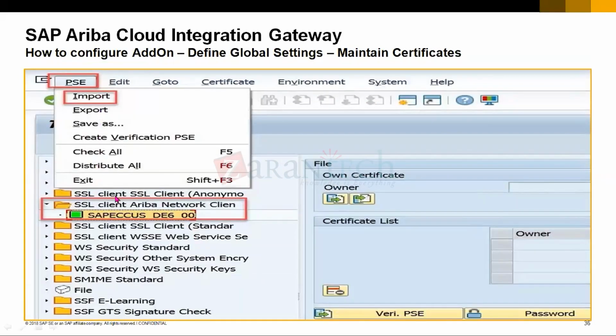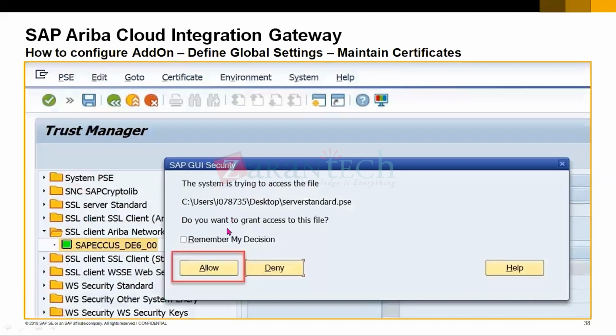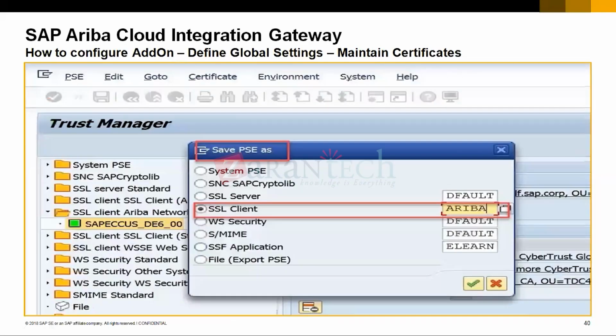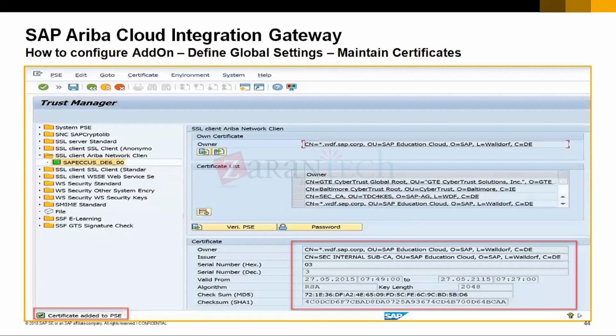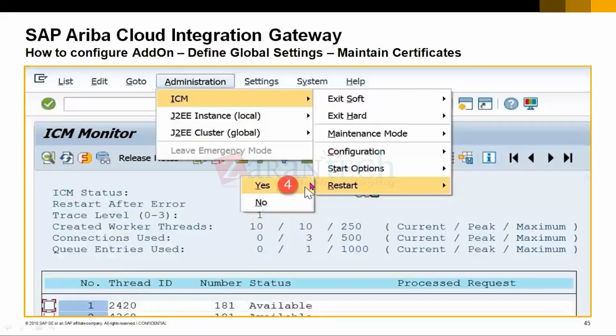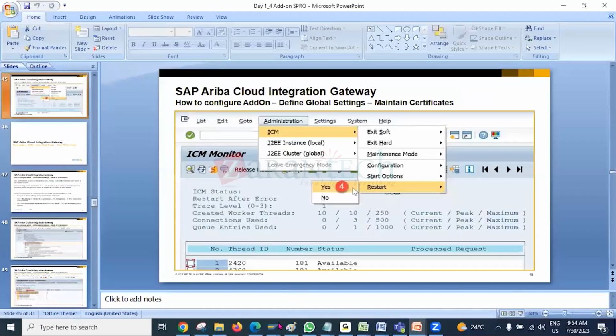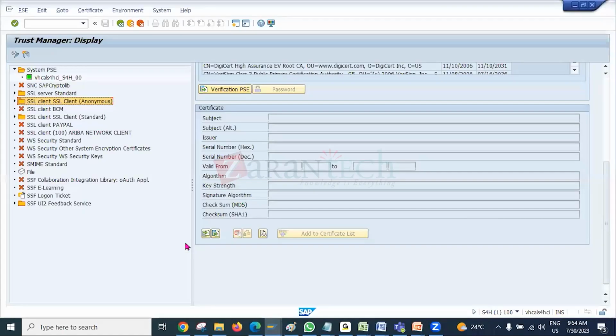The same way, we follow the different process. We have to go to import, then import this SSL client anonymous. And whatever you uploaded there, you have to do the same here itself, and the certificate will also get added in our ERP system. So overall, this is not a quick or small activity. This includes different activities as well, and I think this is completely done by the basis consultant. My intention is just to show this PPT or the system itself, just for your look and feel, so you know that the basis team is configuring the certificate here.